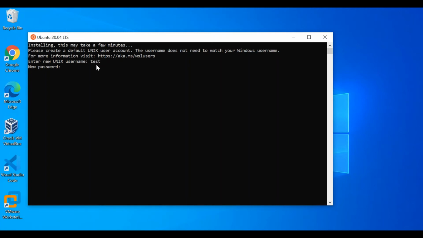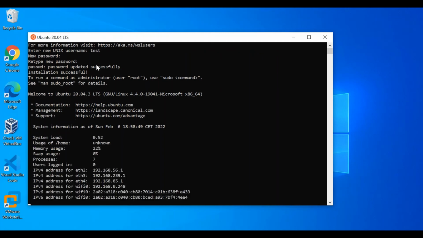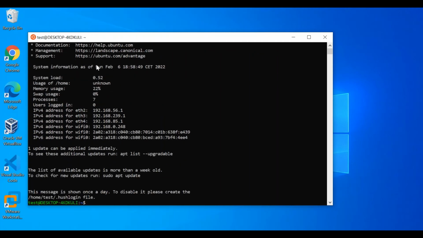Then I'll try to create a password. Once you give the password, you can press enter and retype the same password. We have successfully, we can see we are in Ubuntu terminal now.